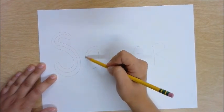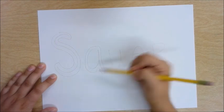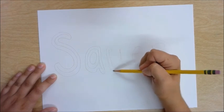I'm going to be completing that with the rest of my letters. I'm going to go semi-quickly. Make sure you get the inside of letters like an A or an E also.